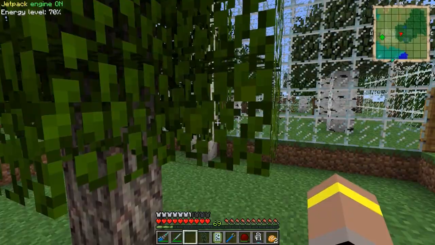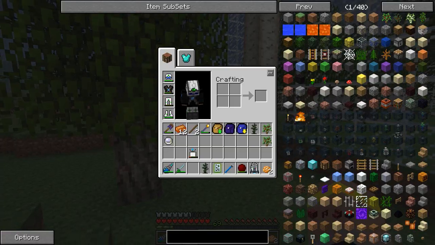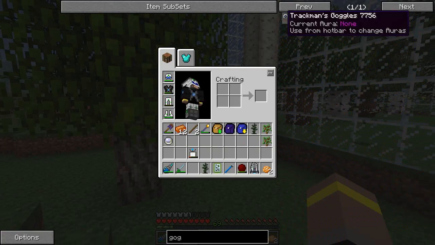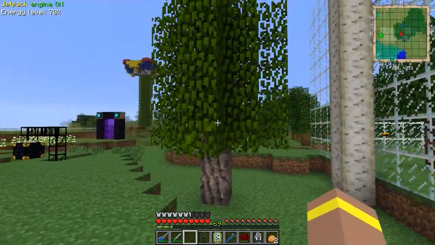Now, I do know in the newer versions, to actually see the mutations completely, you need to wear an Apris hat or Apris goggles. As far as I'm aware, the goggles aren't in this version. So we've got Trackman's goggles, sonar goggles, goggles of revealing, and night vision. We don't believe we have the other versions of goggles in there, so we'll just have to see about that.